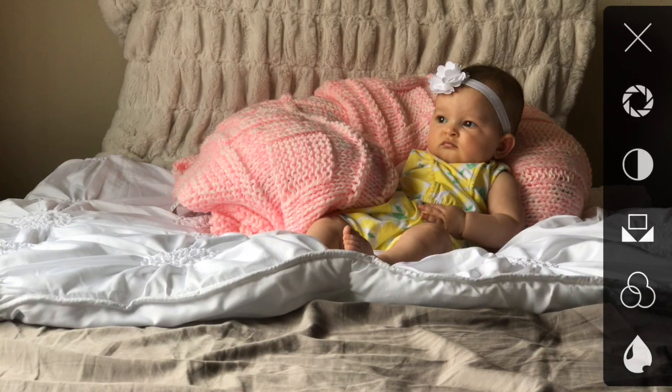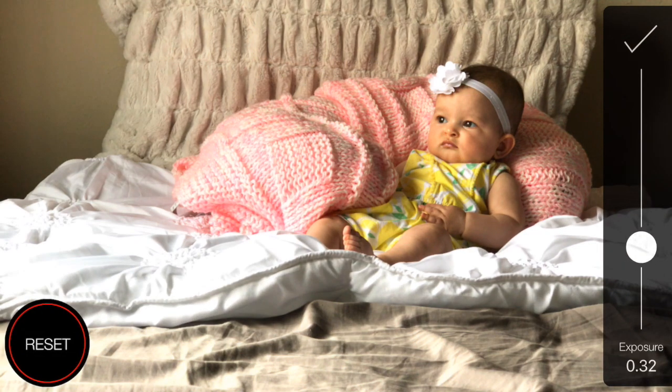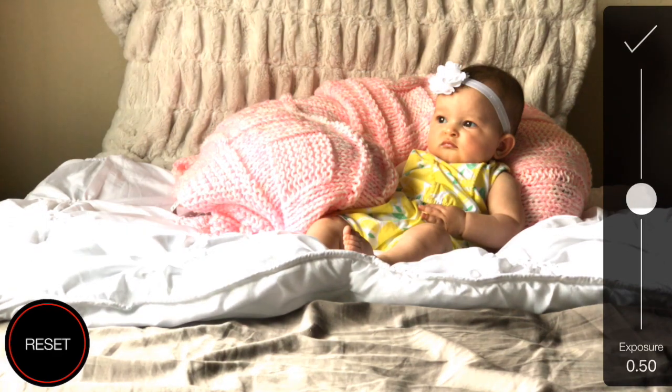But we're going to click that second one. It's right below the scissors, and this first top one is going to be your exposure. So we initially messed around with it and got to our liking, but say you have it filmed, you look at your video footage and you're like, oh my goodness, I do not like the way that exposure looks. You may want to tweak it a bit, and if you're using a free editing software, you probably don't have a lot of options in terms of what you can do. So this is really great to do before you even get to the editing portion of it.